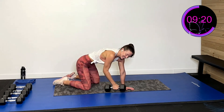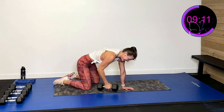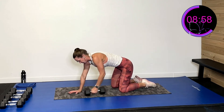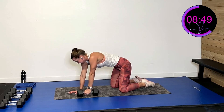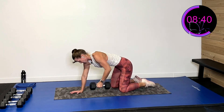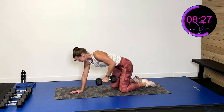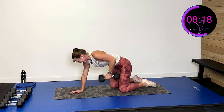You got this! 10 more seconds on this side. Five, four, three, two, one and rest. We got the other side now — we've got to even Steven ourselves. Same idea — squeezing that shoulder blade. Three, two, one. Up and back down. Squeeze that shoulder blade and down. Nice and controlled — drive that elbow back, squeeze, and bring it down. You're doing great! Squeeze that shoulder blade and bring it back down. 15 more seconds. Five, four, three, two, one and rest.